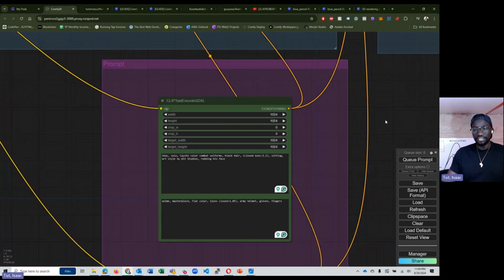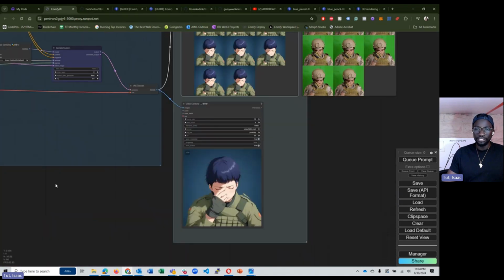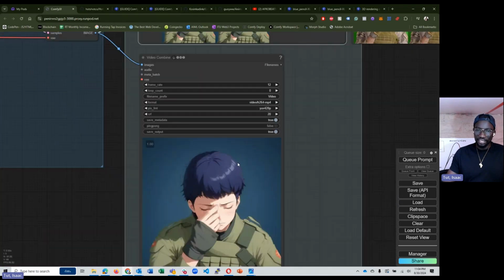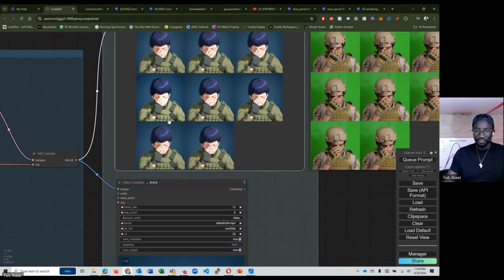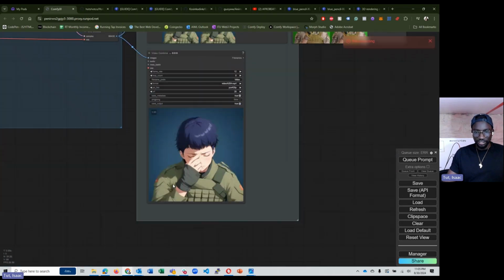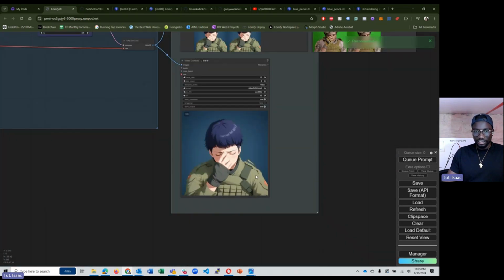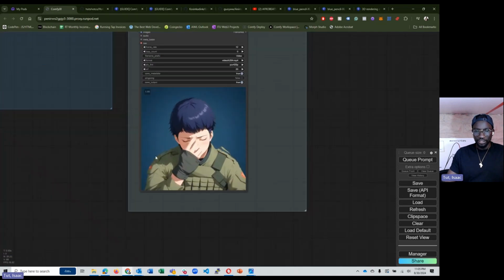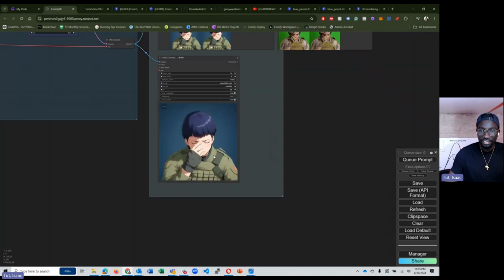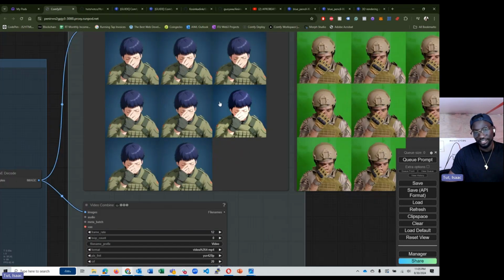There's nothing in here that says he's wearing a helmet, so it didn't get that, and it turned the helmet into this weird haircut. It does a pretty good job with the clothes, though, as you can see. We've got 8 frames here, and normally you would see some flickering or going back and forth, and none of that. But it is starting to make some mistakes.